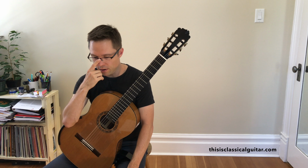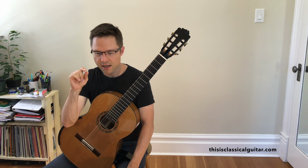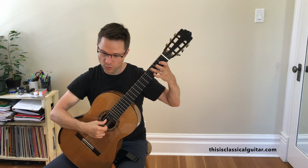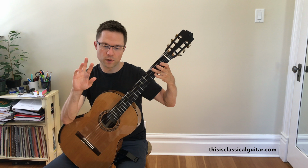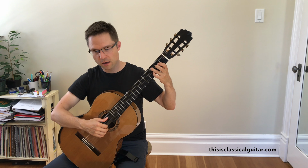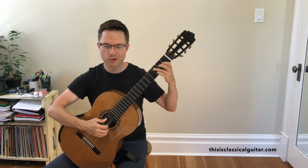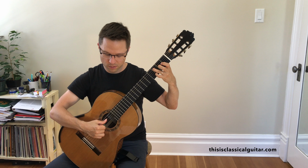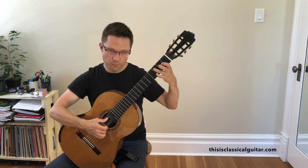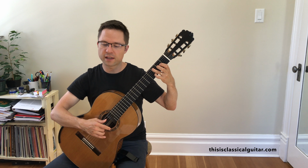I'll play the piece for you, but one other thing you want to keep clearly in mind is that in the second bar, you'll see a rest in the bass voice. One, two. It happens on the second beat when the M finger plays that upper D. So just mute that string by putting your thumb back on the string. So the thumb and the M finger will pretty much be at the same time. Thumb muting a string, the M playing a string.